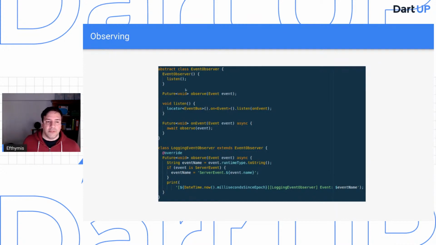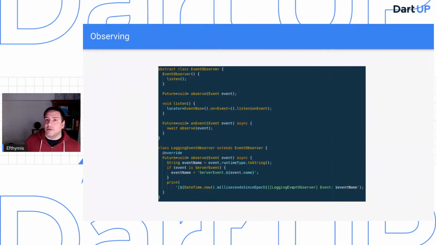So we have this observer, which is an abstract class. Let's say that I want to log every single event my app emits. Then I extend this event observer, and I override the observe method. And let's say I get the event name out of the runtime type, and then I log it and print it.